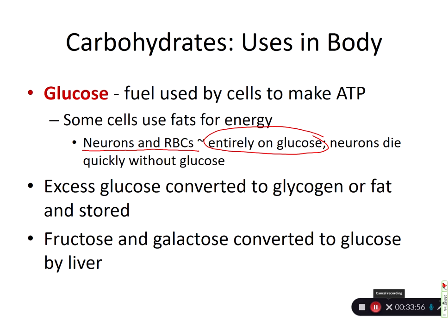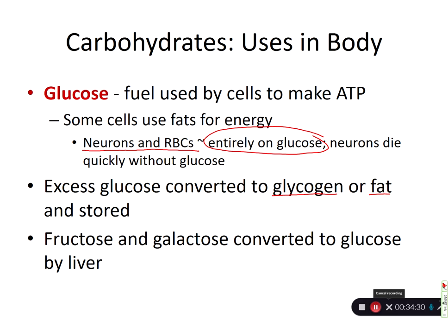If you have too much sugar, too much glucose, it'll get converted to glycogen or fat, and it gets stored. Okay? Glycogen can get stored in the liver. So the reason we would do this would be if there's ever a time like in the morning you haven't eaten yet, your blood sugar is probably pretty low. Your neurons need sugar. So what's going to happen is your liver is going to take that stored sugar, that glycogen, and release it in your bloodstream to bring your sugar levels back up. So you can function, you can mentally think things through, right? Your neurons have some sugar.